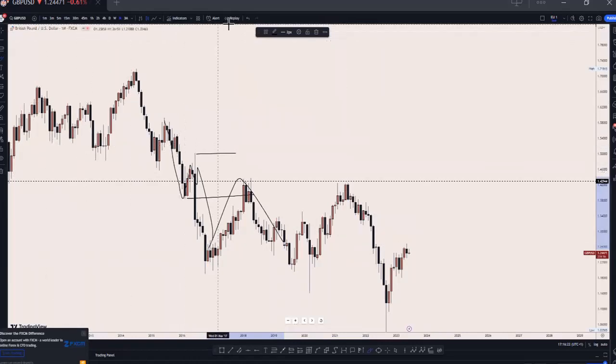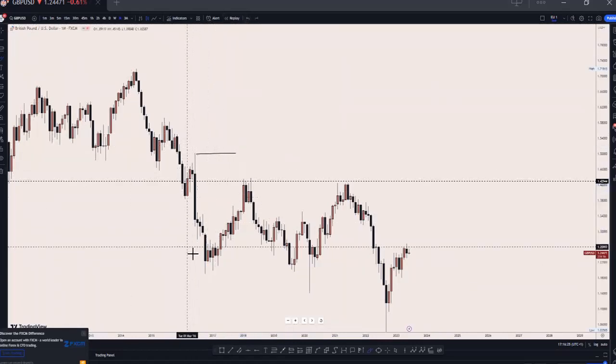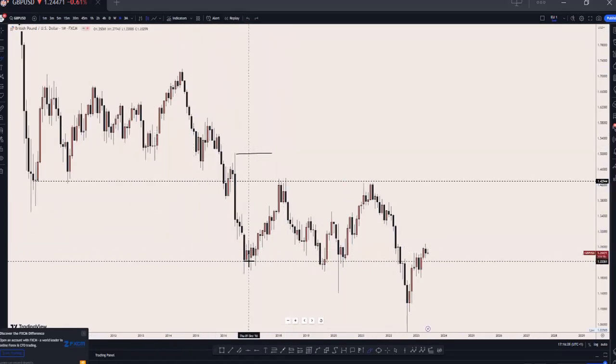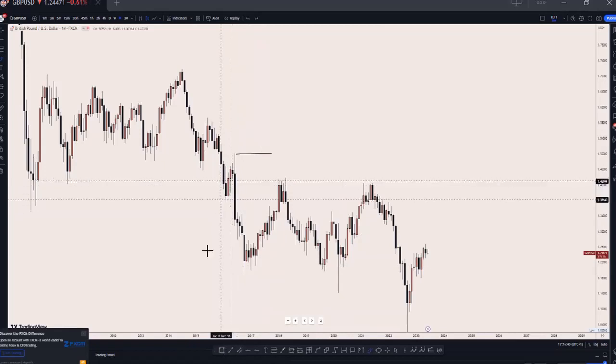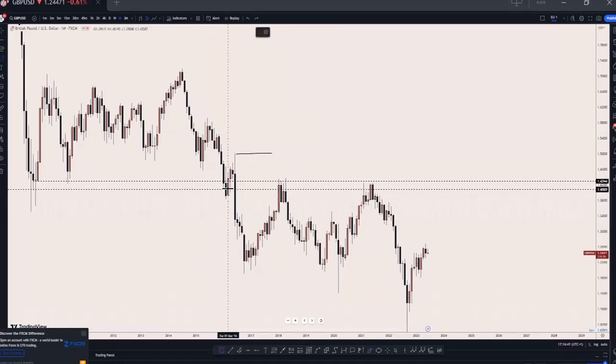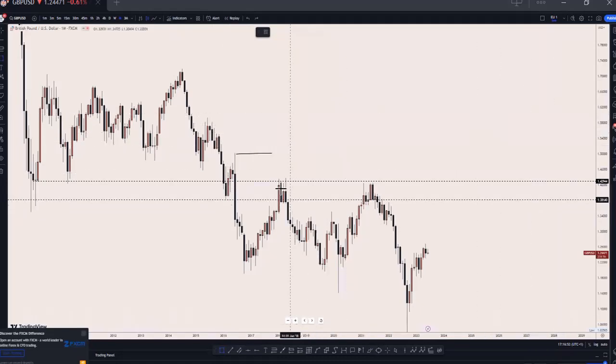And now, if we want to refine this to a smaller POI, to get a more refined entry, because this is just a POI, and this is the monthly time frame. Within this zone will be our area of focus. This is a supply zone on the monthly time frame. That is how you use it. This is the confluence of using multiple time frames to get to a supply and demand zone, like I explained earlier.